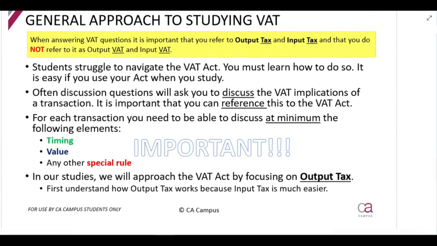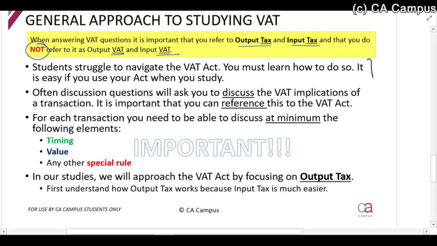Now, the first thing I want to comment on this next page is that it is important for you to refer to it as output tax and input tax, and not as output VAT and input VAT. It's a small detail you might think, but the VAT Act specifically refers to it as output tax and input tax, and to be correct in an exam, they'll require you to call it that. So just pay attention to that, guys. You'll occasionally hear us refer to output VAT and input VAT, and that's fine just for explanation. But when you're writing an exam or test, output tax, input tax, please.